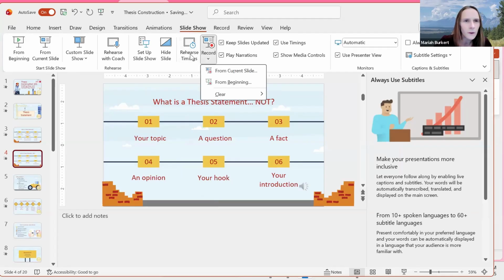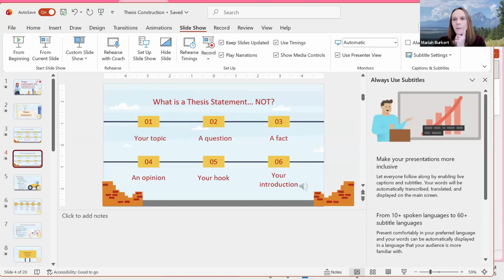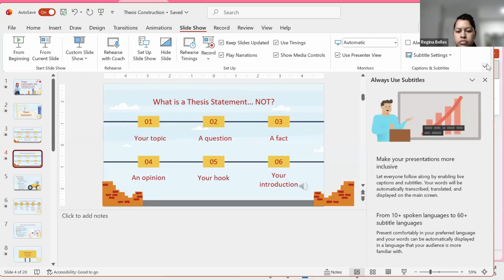I'm looking for the options here to see where. I feel like there is a way, clear timings in all slides. I feel like there is a way for you to get it to automatically advance the slides. I just can't see where it is.